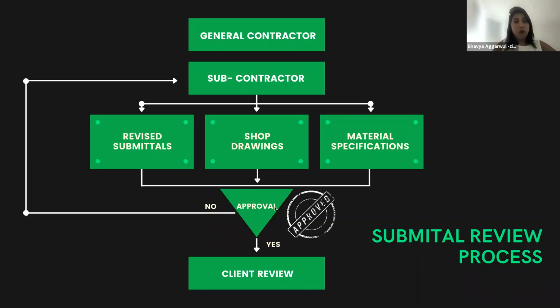But if they do not, it goes back to the subcontractor, they make the edits, they update the version, they again go through that process of approval from architect, from the contractor, and finally, when everything is approved, every document needs to be stamped and approved and said, okay, you know what, this is good to go.